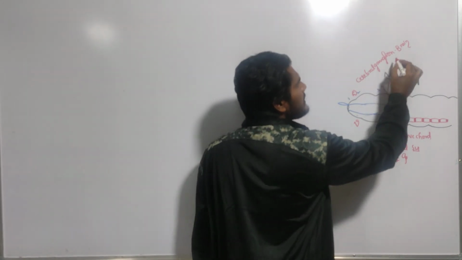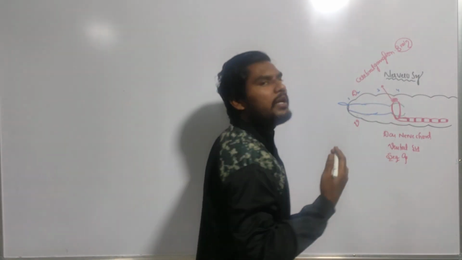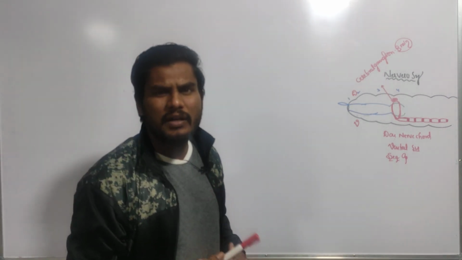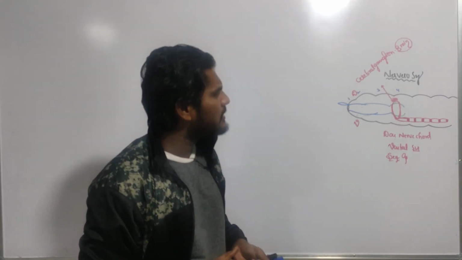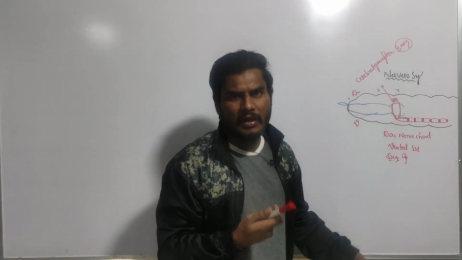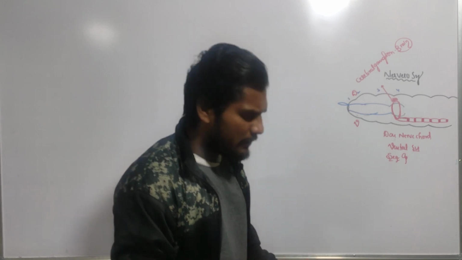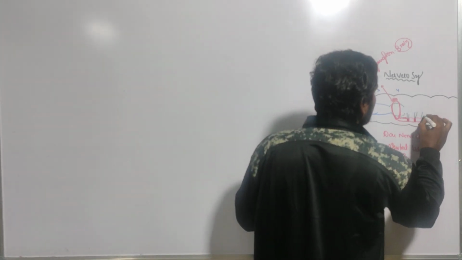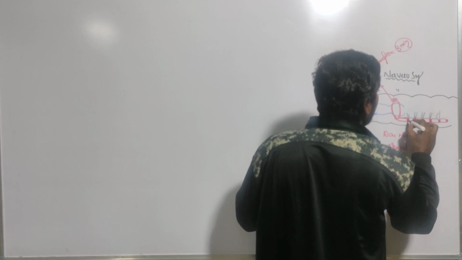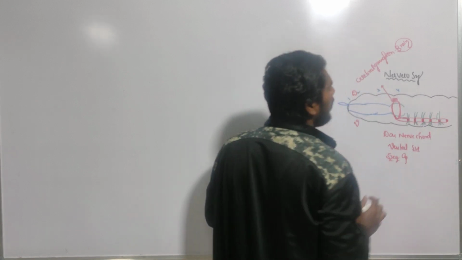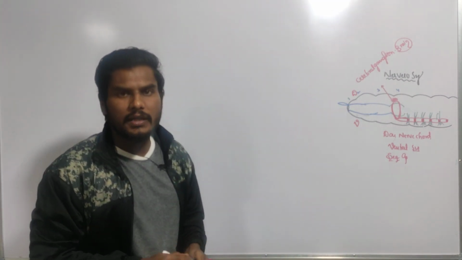dorsal surface, which is acting as the brain and controlling the muscular movements of the earthworm, as well as the sensory functions. The only thing you have to remember is where the nerve cord is located: double ventral, joined by ganglion, and it contains a lot of lateral nerves. Like this, so many lateral nerves will be present. All these nerves are supplying the signals to all the body parts.